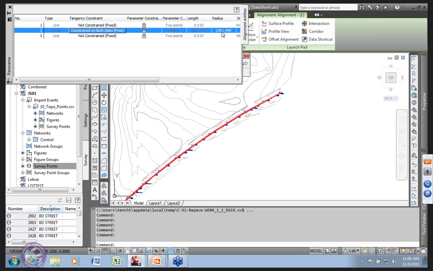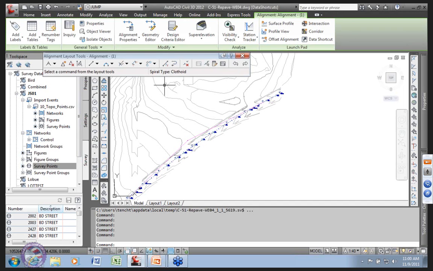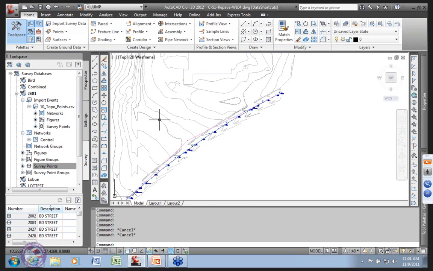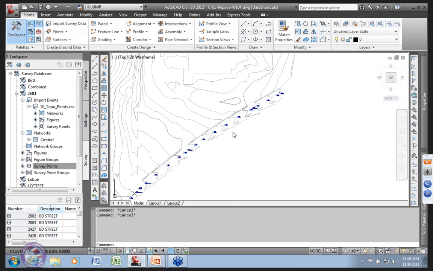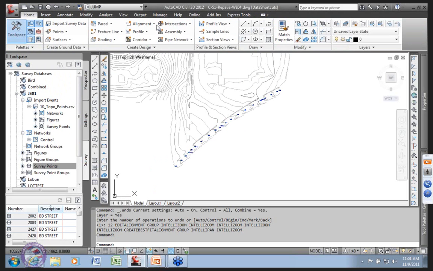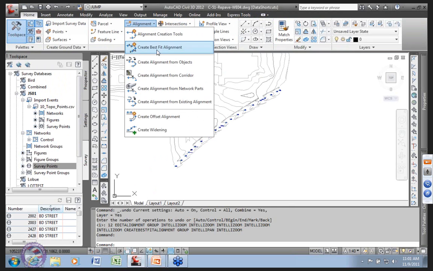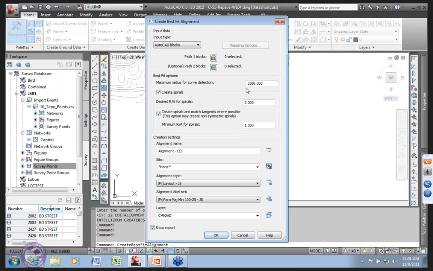And notice if I left my stuff smaller, saying 3,000 foot radius, I would have gotten a completely different result. Well, let's test that out. Is that really true? Okay, so undo. I zoomed all. Let's get rid of that best fit thing. Okay, and go back and try that best fit alignment tool again.